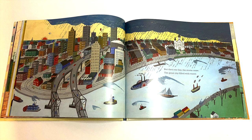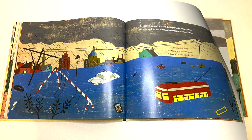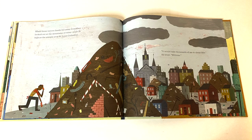The great city filled with water. People and pets, parks and playgrounds washed away. Schools and shops, streets and streetcars washed away. For far too long, water, water everywhere. A gumbo of mush and mud. When those waters finally fell away, Cornelius looked out at the mountain of ruins, some as high as the steeple atop St. Louis Cathedral. It would take thousands of me to clean this, he wept. Millions.